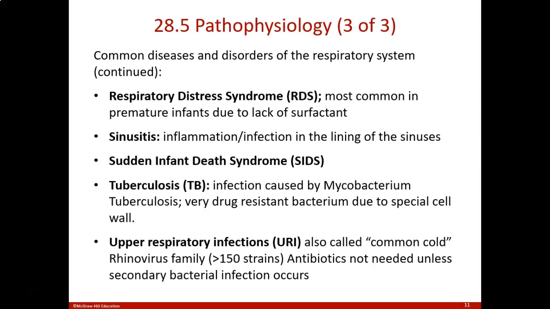Sinusitis, we kind of talked about that a little bit earlier. That's an inflammation and or infection in the lining of the sinuses. Usually it's due to either chronic allergies or an underlying upper respiratory infection like a cold. When that virus is in the system, there's inflammation within those passages. And if that inflammation is there for too long, it can allow bacteria to get inside and cause an infection. So oftentimes sinusitis, if it's severe enough, will need antibiotics, but it's important to control allergic rhinitis, because if you have allergies, you're at an increased risk, but if you can control that, you'll decrease the sinus infections that can happen with allergies.